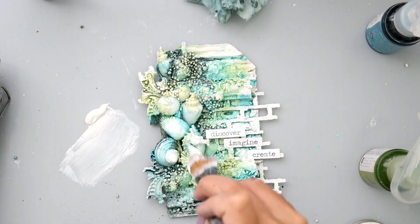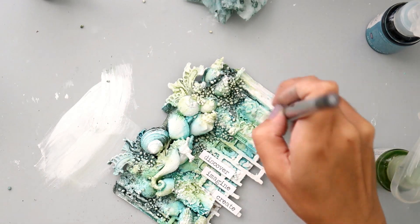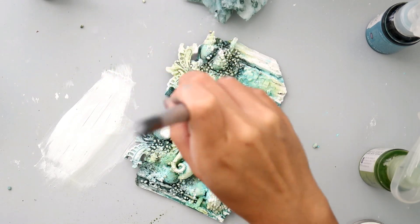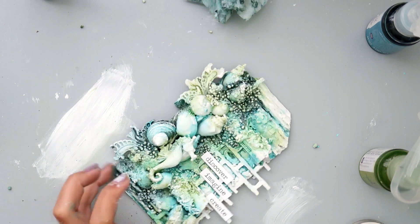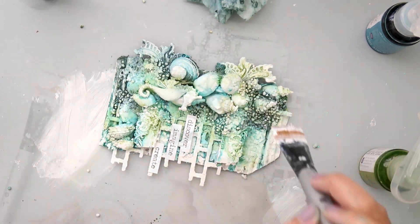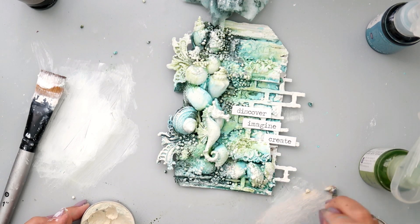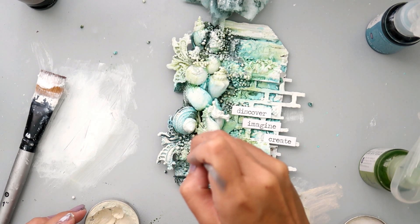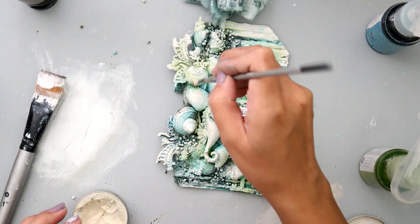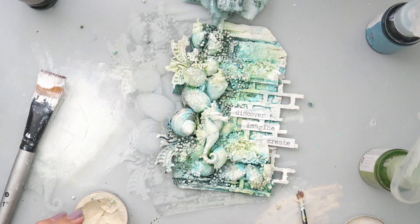After the spray dries I am going to be highlighting some of the areas and the texture on the tag with some heavy gesso. This creates a lot of interest and more depth when you highlight all of those raised areas. If gesso is all you have it works really great, but I suggest either the Sparks paint from Finibear, the opal magic acrylic paint, or the AR alchemy waxes — this one is vintage silk. Vintage silk is probably my go-to when I'm wanting to highlight different areas on my projects. I'm not much of a shimmery glitter person at all, but it is just enough to add a little bit of highlight.